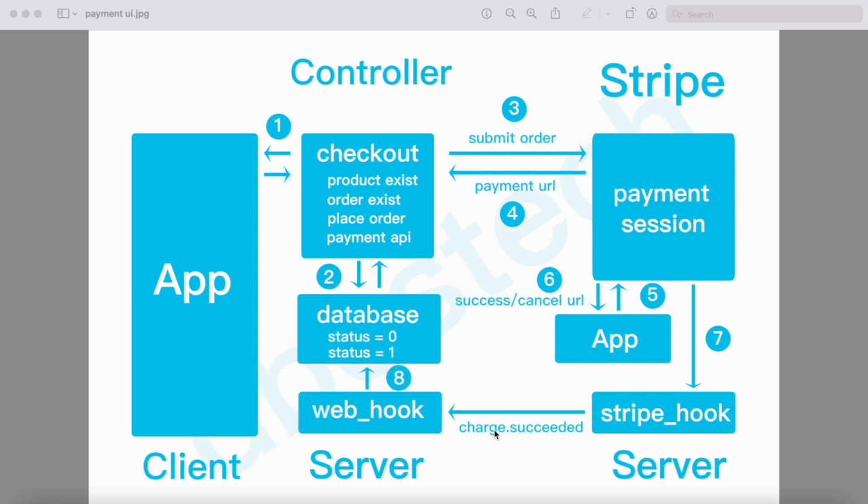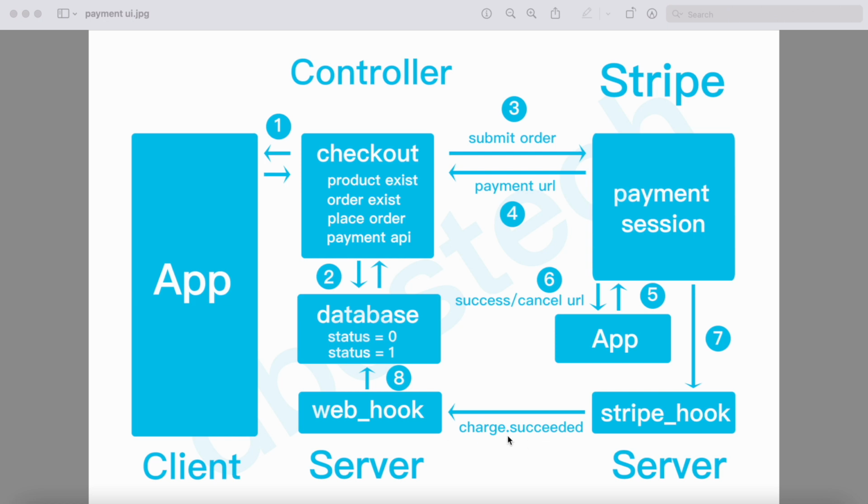charge.succeeded. There is a few other information it may give you, but if you're successful, it would give you charge.succeeded or charge.payment successful or charge.intent successful. A similar object it will give you. So the Stripe hook would give us this object, and we can grab this object in our own controller, which is also a hook. Once again, these 2 hooks are similar, which we'll see in the video.